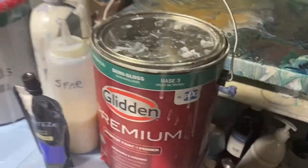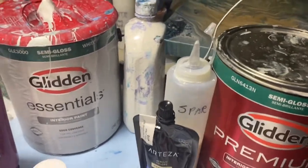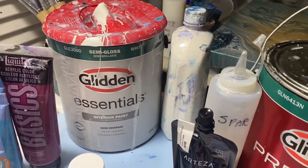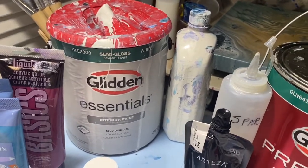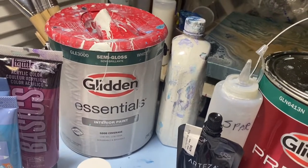A quick look-see as to what I do for the Sheleeart. Now the Glidden Essentials, I only use this for swipes. Other than that, I use the Color Place from Walmart, and that is for my regular pours.